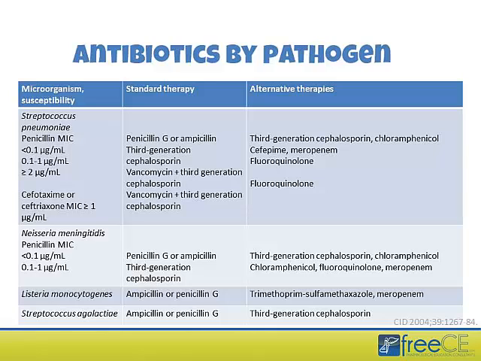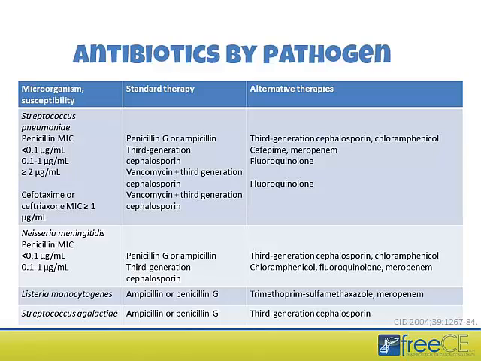So looking at strep pneumo, knowing the minimum inhibitory concentration, or MIC, is very important in terms of deciding which therapy you're able to use. And then also taking a look at ceftriaxone or cefotaxime MICs in terms of determining whether or not vancomycin would need to be added to your 3rd generation cephalosporin. So really we can use penicillin G or ampicillin if we have a highly susceptible isolate, a 3rd generation cephalosporin if we've got sort of intermediate susceptibility.